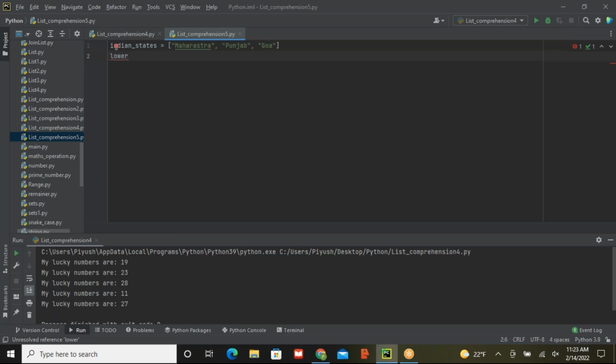We're gonna reference it. Now we're gonna have our list comprehension. Square bracket for list comprehension. We're gonna say x.lower. Yes, lower is an inbuilt function, so there should be a bracket.